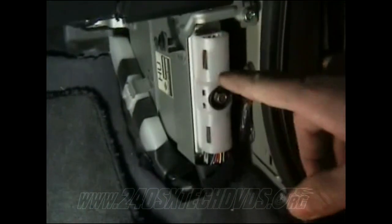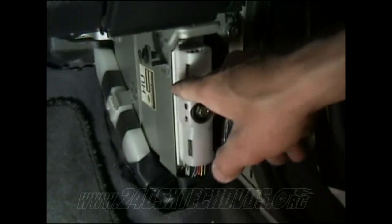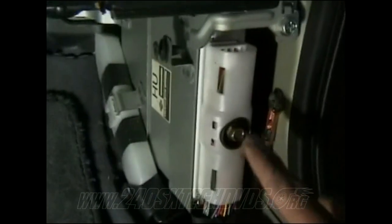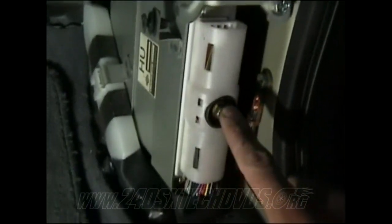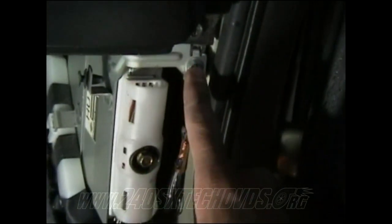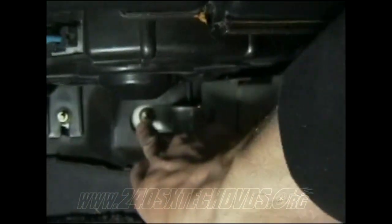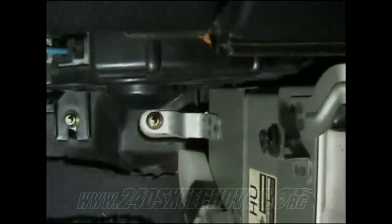If you're going to use the auto ECU, you can still leave it in. But I'm going to use a 5-speed ECU. When you're going to remove the ECU, you have a 10mm bolt here that screws the harness on. You have another 10mm that screws the bracket on right here, another one down here on the bottom. You can't see it right now, but it's right there on the bottom. And you also have the other one right here. It goes to the screw, that plastic nut you took off to take the cover off of there.